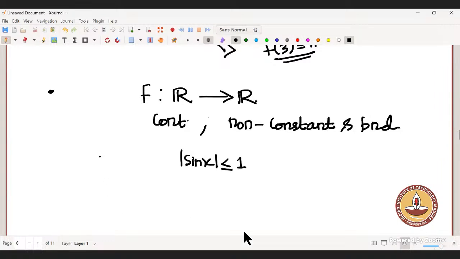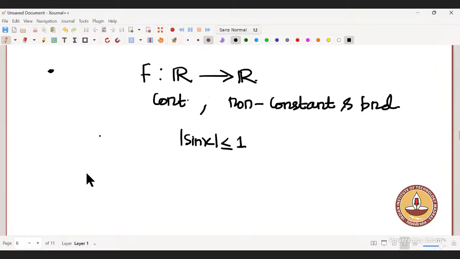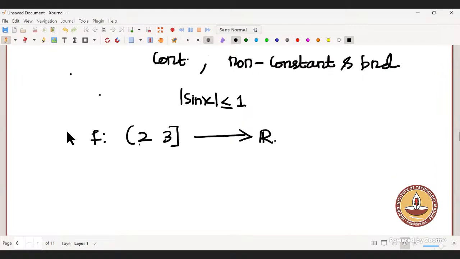Sir, fourth option? Fourth option, you try to think. There is an unbounded quantity. There exists an unbounded continuous function from where to where? Unbounded like tan x. But when you are saying tan x, you have to see it's not from anywhere to anywhere. Some specific domain is given, right? Yes, sir. 2 to 3. So do you think tan x is unbounded in this domain? No.